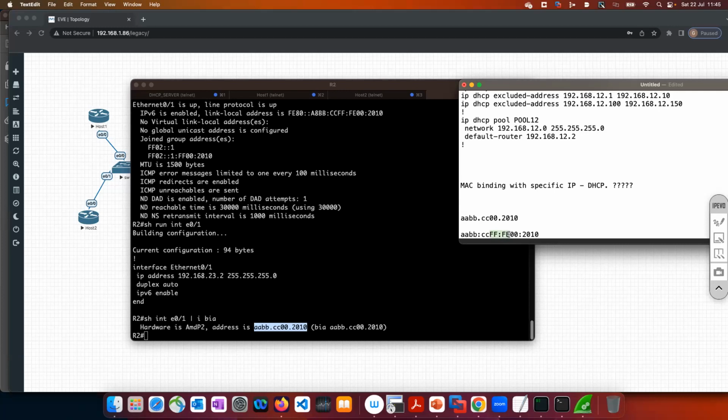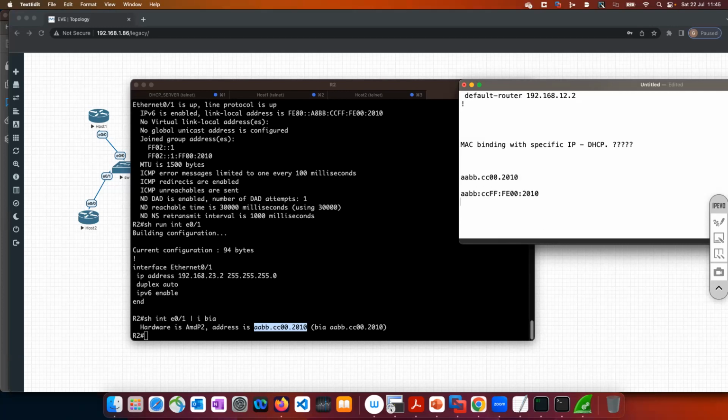Post that, another thing is the 7th bit from the left. The 7th bit from the left, I need to invert. If it is 0, I'll make it 1. If it is 1, I'll make it 0. So A, how can I represent that in binary? 1000.